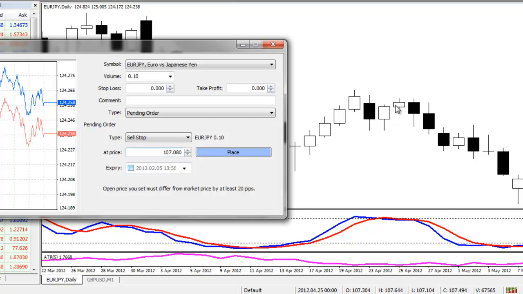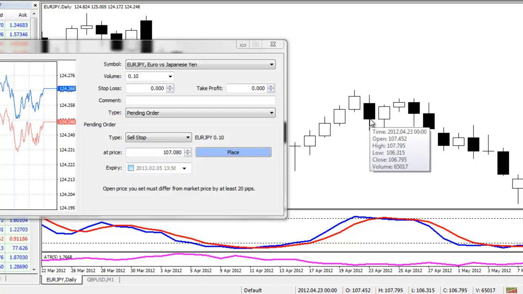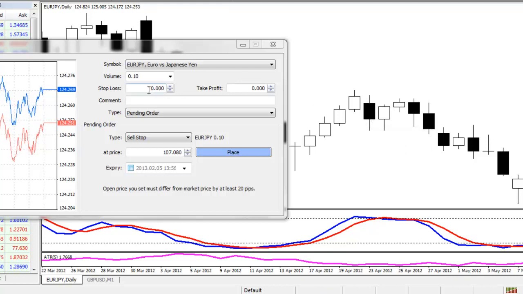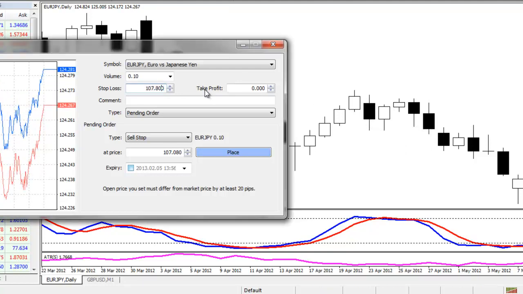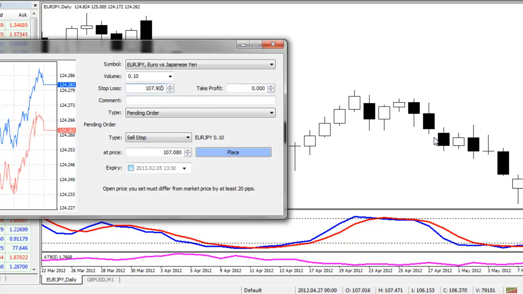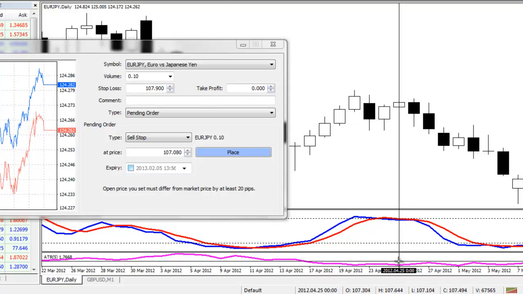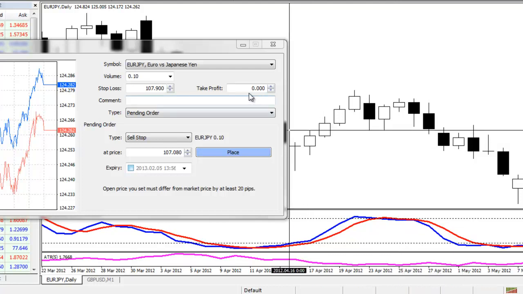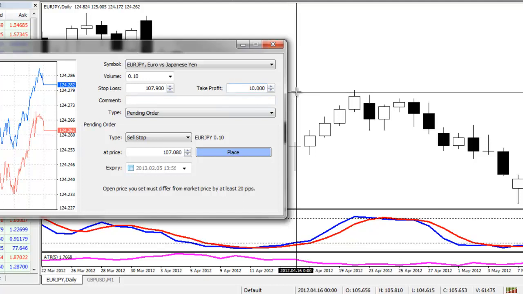The stop loss was the highest high of the last 3 bars. The highest high of the last 3 is this one here, and the high of that is 107.795, 107.80, plus the 10 pips, which means 107.90. And the first take profit on this would have been, if we look down at the ATR5, 96.97 pips, so 106.12 for our first take profit.